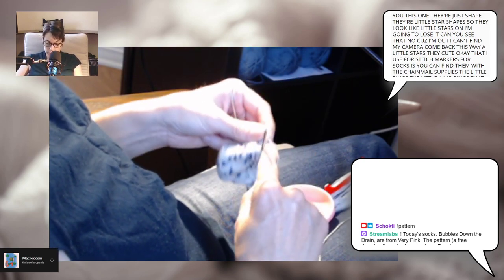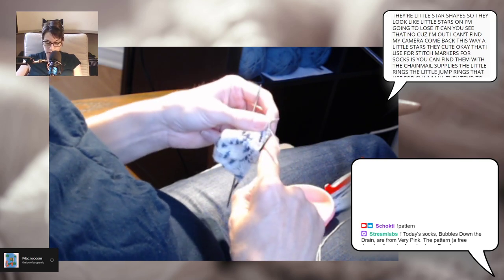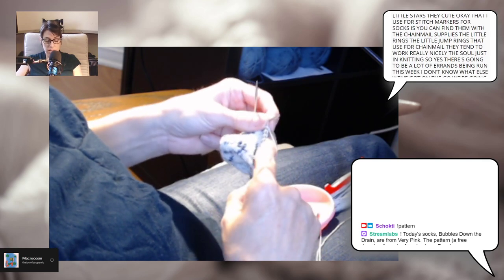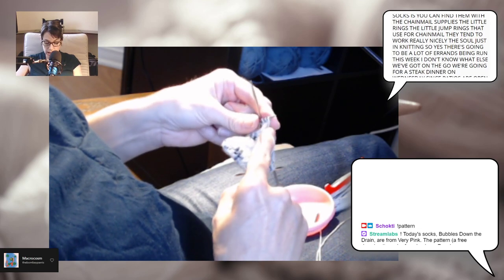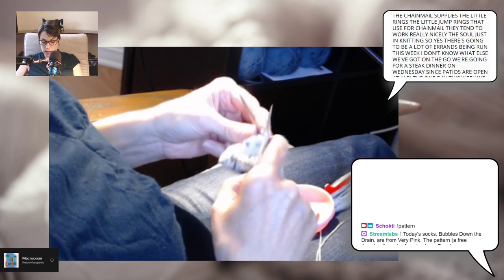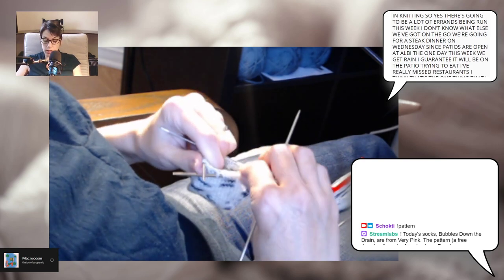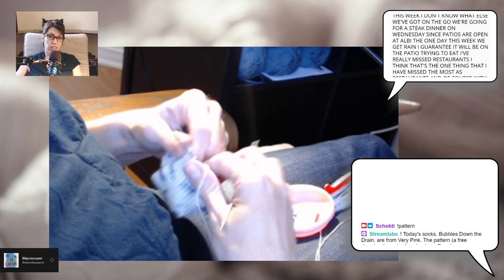All right, so we're going to just keep knitting. So yes, there's going to be a lot of errands being run this week. We're going for steak dinner since patios are open. That'll be the one day this week we get rain, I guarantee. We'll be on the patio trying to eat. I've really missed restaurants. I think that's the one thing that I have missed, is restaurants. And of course with that, buffets and all you can eat.